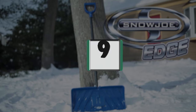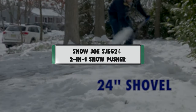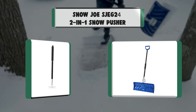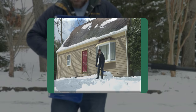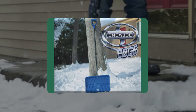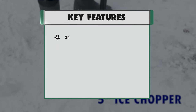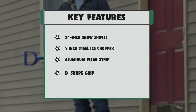Number 9. Snowjo SJEG 24 2-in-1 Snow Pusher. Bring it on, weatherman. Tackle snow and ice with the Snowjo Edge 2-in-1 snow shovel and built-in 5-inch ice chopper. No more spending time lugging out a heavy shovel and ice chopper. This ultimate winter tool does it both. It's easy to go from shovel to ice chopper by simply sliding out the ice chopper head from the shovel base, no tools required at all.